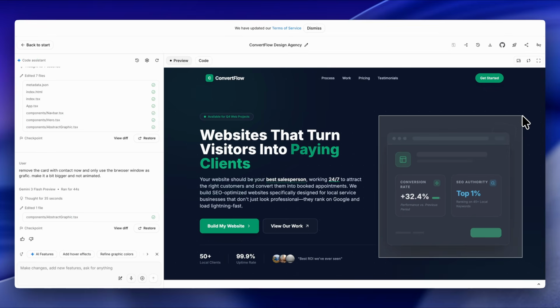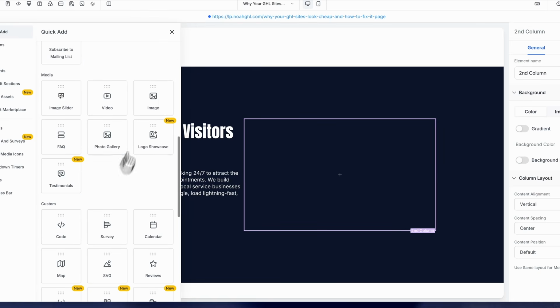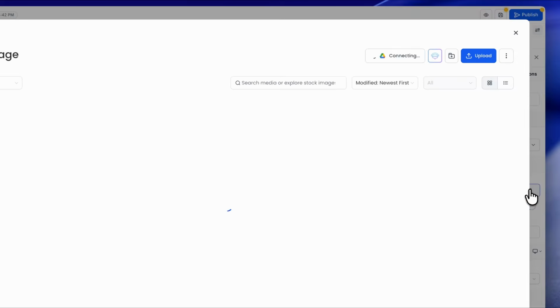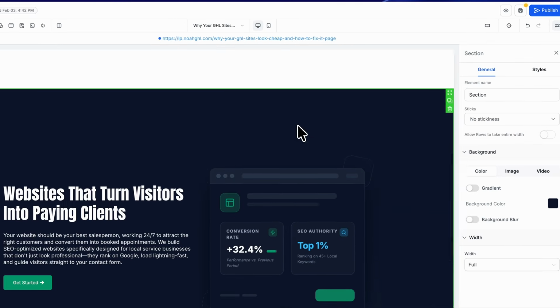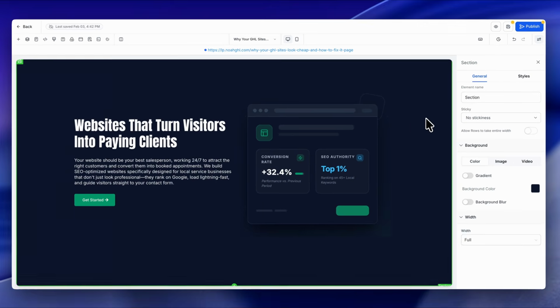Make sure that you grab all the shadow behind it, because otherwise it looks a little bit cut off. Then we come in here in GoHighLevel, let's add an image. Really quick, let's upload the image over here and select our image. And as you can see now, we have a really nice custom image.